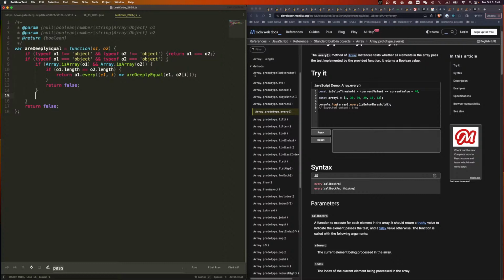If it's an array, then it will be if Array.isArray(o1).